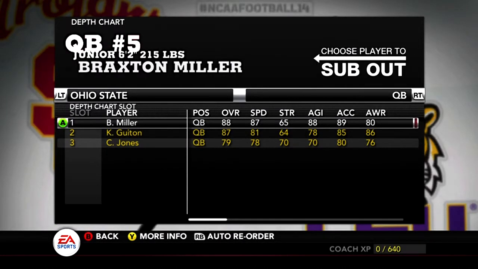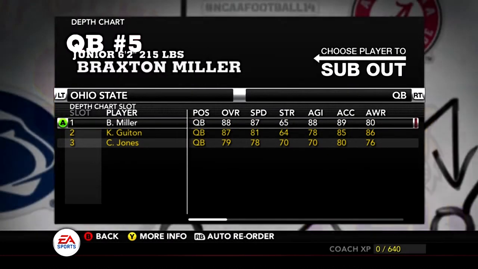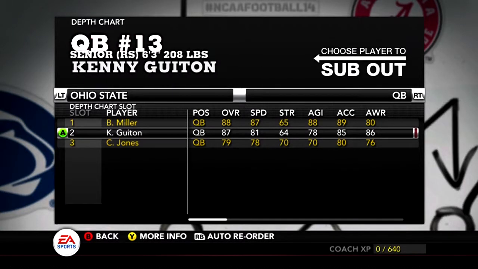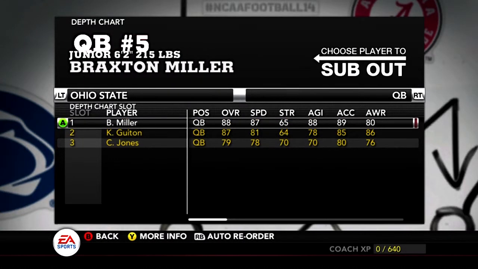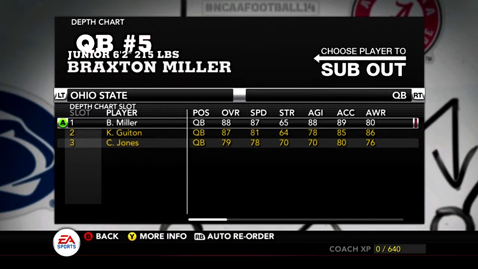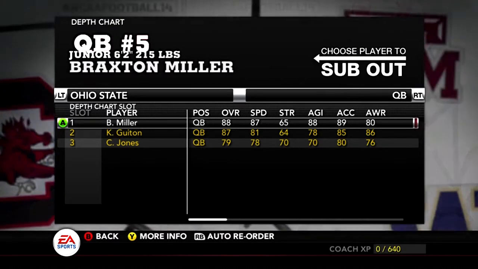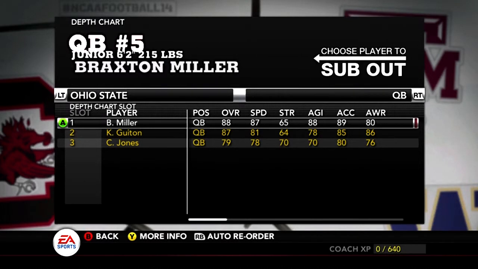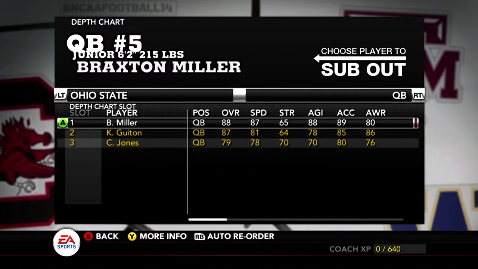You got Braxton Miller. He's the stud, and if he does go down, you got a pretty good backup here. But I got to mention one thing I did do also is the game itself. There's no injury slider, which kind of sucks. So some people have done a lot of research and they found that the best thing to do is actually go in and edit all the injury ratings of your players, which I haven't done that yet.